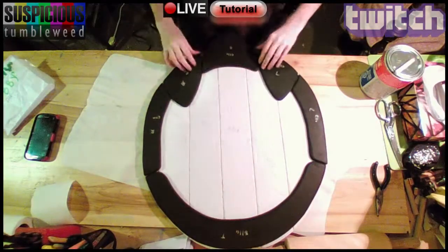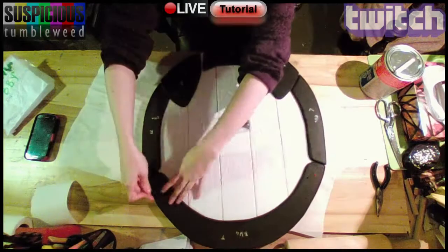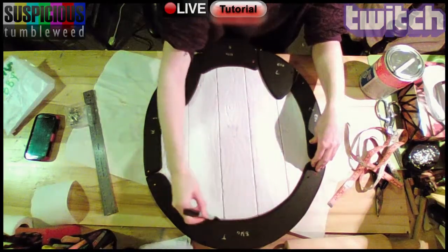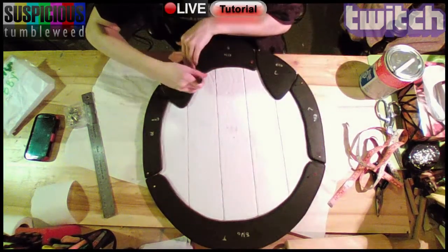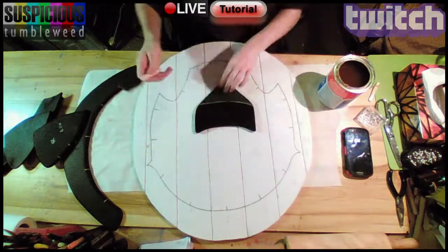Once connected, I pinned each detailed piece to the shield and outlined it with a sharpie to ensure I wouldn't put glue where I didn't need it. This also helps to align my details later on. You can also add extra registration marks to be sure. Then I was ready to apply the adhesive and connect it all.